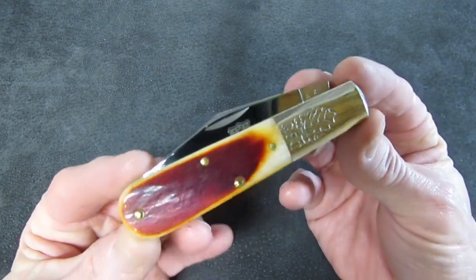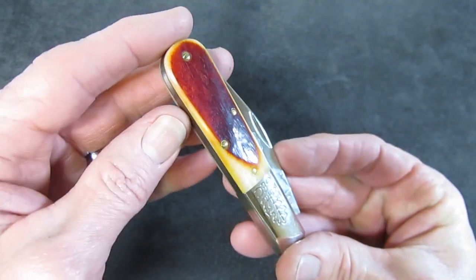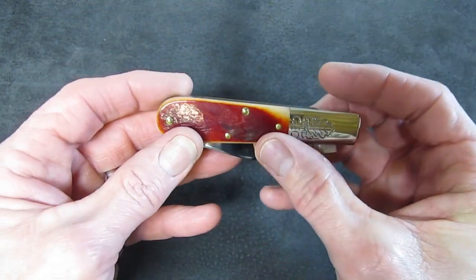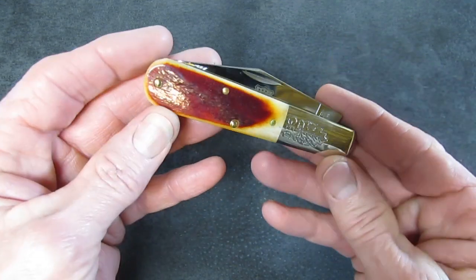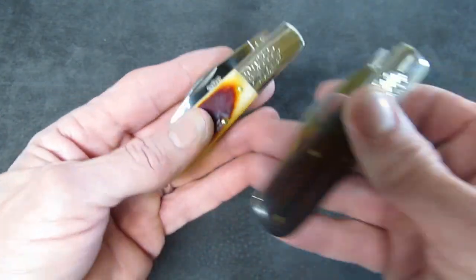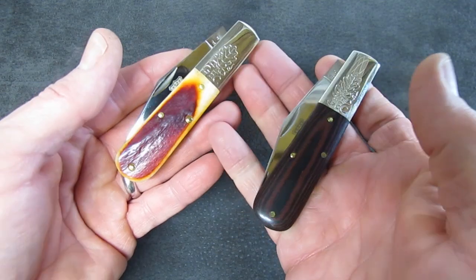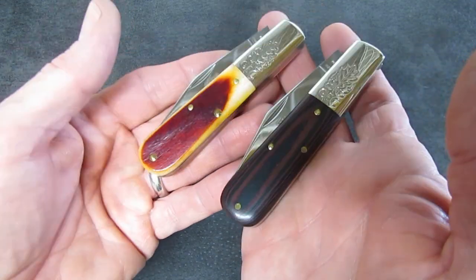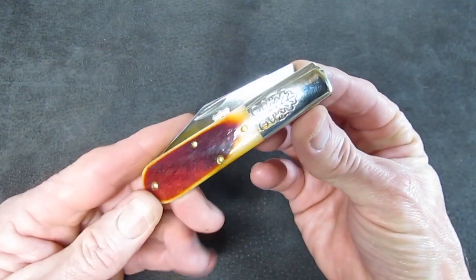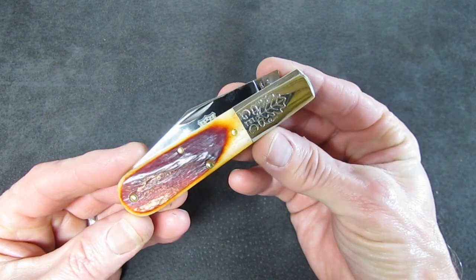This one is in the rust orange natural bone — the outer surface of that bone is dyed rust orange, and then when it's hafted, much like a saw cut, that inner whiter color is revealed. We've also got one in layered black and red linen micarta, which can fool the eye at certain distances and look a heck of a lot like cocobolo. It's a Barlow, so you've got that elongated bolster with a bunch of pins.